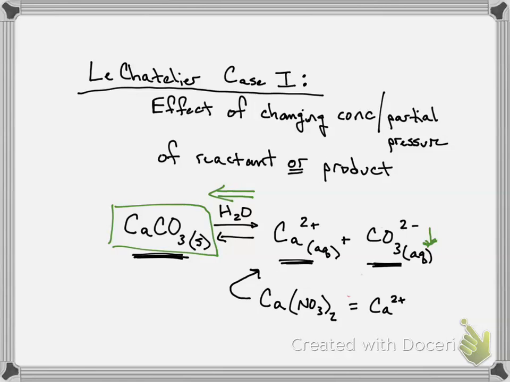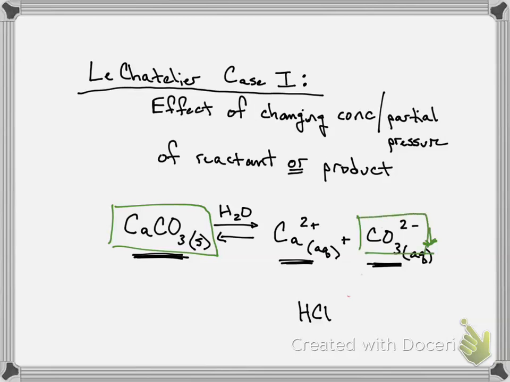A more difficult effect having to do with Le Chatelier would actually be the following, right? Instead of adding calcium nitrate as a source of calcium 2+, what if I went ahead and added what appears to be a completely unrelated compound, right? Let's say that I just add a whole bunch of HCl, right? Well, it turns out what happens is the second that this carbonate comes in contact with HCl, and you may or may not remember this back when we were talking about acid-base chemistry, well, that's essentially going to react with this CO3 2- through the following reaction, right?